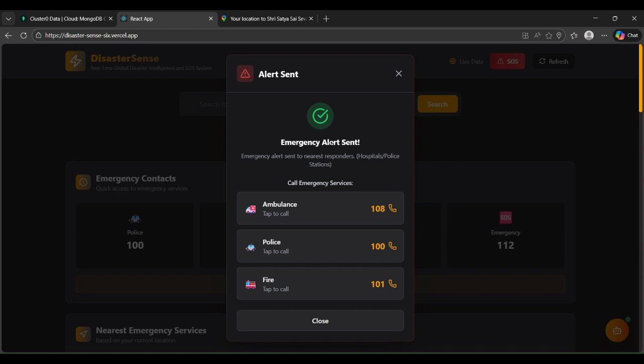Currently it is linked to the MongoDB Atlas database. However, it could be directly linked to the databases of government authorities, so that if a person gets into a situation, let us say an earthquake based situation, or a situation like a landslide, we could also make it a more auto based SOS system. So in that case, the entire latitude and longitude of the person is known, and we could easily do the rescue work so that any loss of life could be prevented.